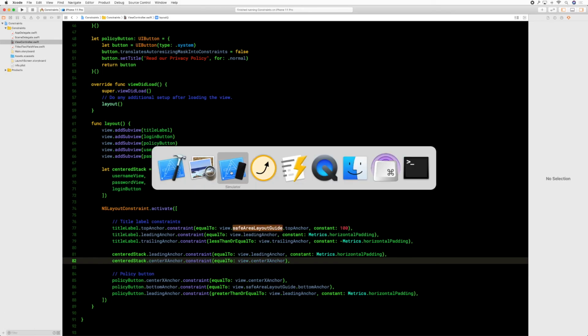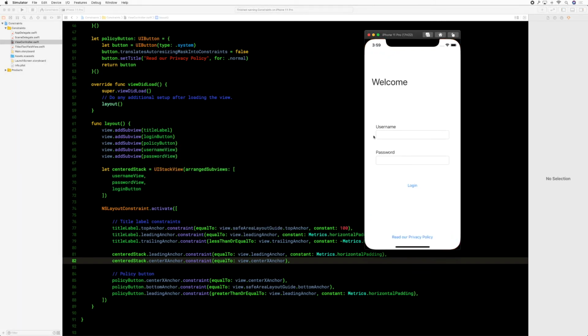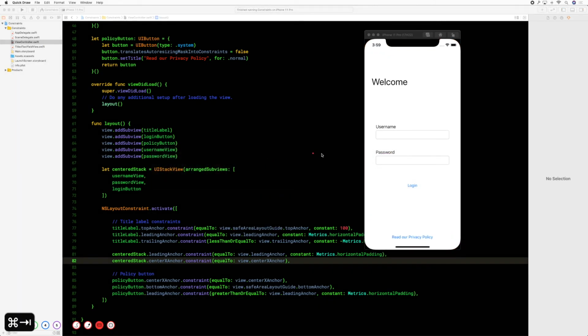Essentially what we're doing is creating a stack view to encompass these views like this, and the stack view will do the vertical layout for us and the spacing too, if it's feeling nice.